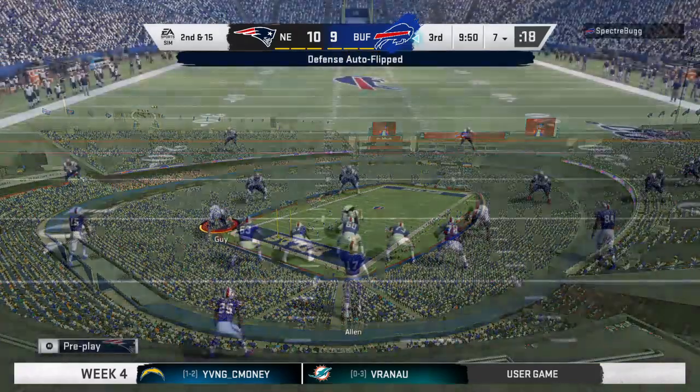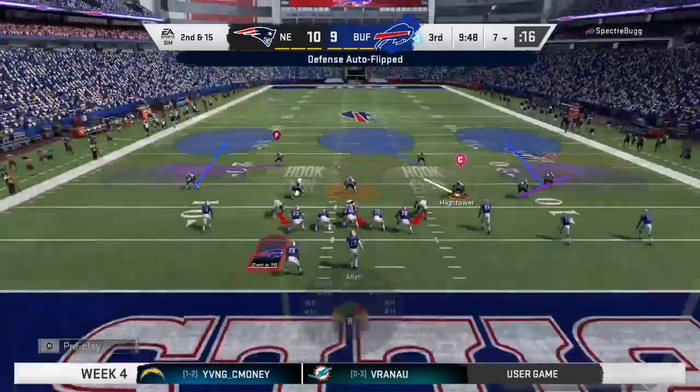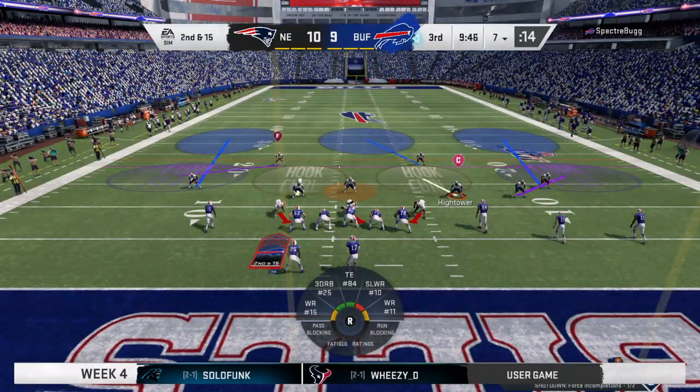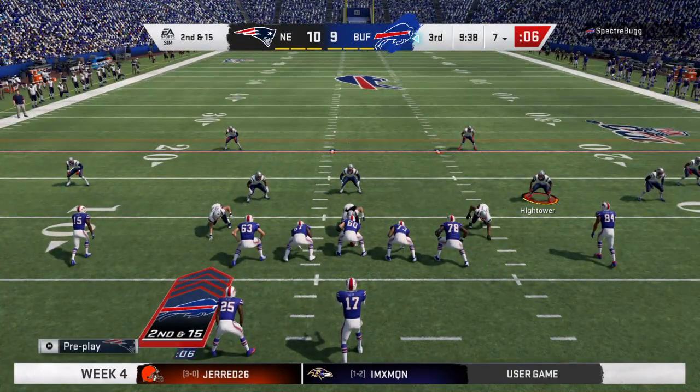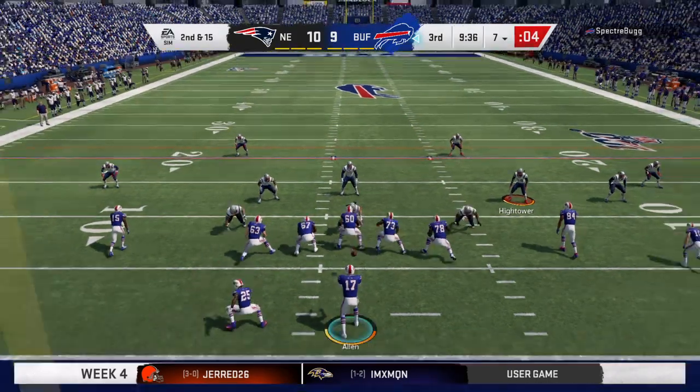Let's drop back a little bit. Coming up now on a 2nd and 15 here. Last thing I need is for him to gain some yards and put me in a bad field position spot. I don't wanna heat him up now, following that sack. So, let's just try and force a 3-and-out. Play the field. Start the ball at the 40.